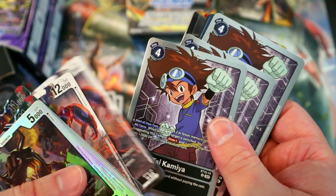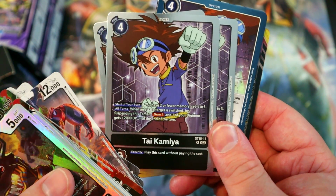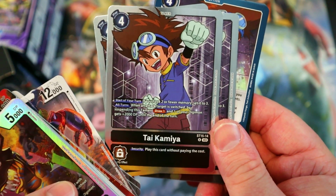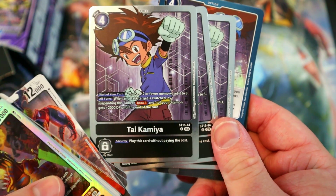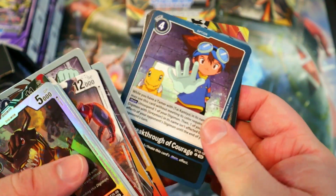But then moving on next, here we have Taikamiya. You actually get 4 of them. That's pretty cool. 4 play cost. Start of your turn, if you have 2 memory or less, set it to 3. All turns, when an attack target is switched, by suspending this tamer, draw 1, and one of your Digimon gets plus 2,000 DP for the turn. Pretty strong. Really ups the power of your blockers quite a bit there.